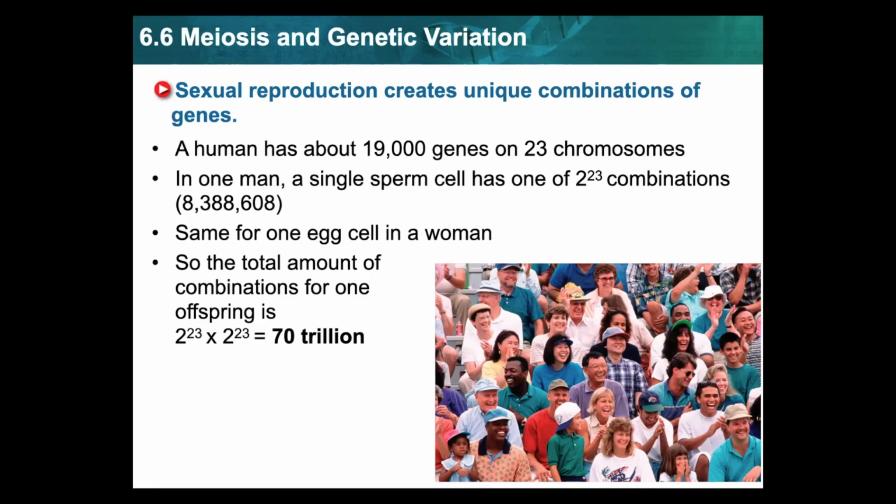So one parent would have to have 70 trillion kids before they'd have another kid that had the same exact chromosomes as the other kid, because that's how many different combinations you can have of genes before you have the same combination of genes. Now, identical twins have the same exact DNA, so they would have the same exact genes. Fraternal twins, though, don't. They're like siblings. They have different genes. But if they're identical twins, the DNA is the same in both cases.